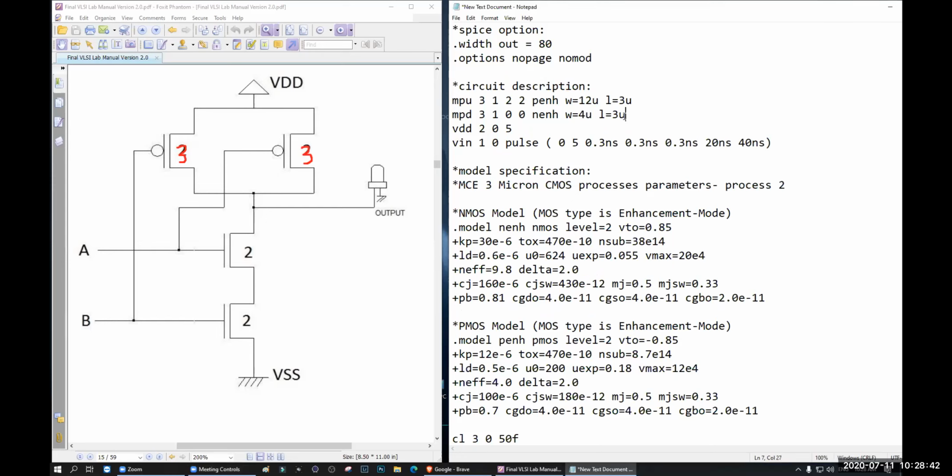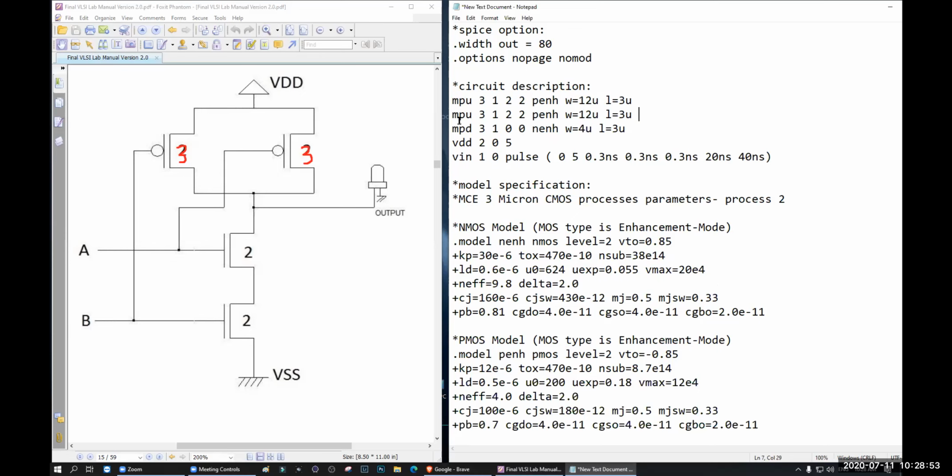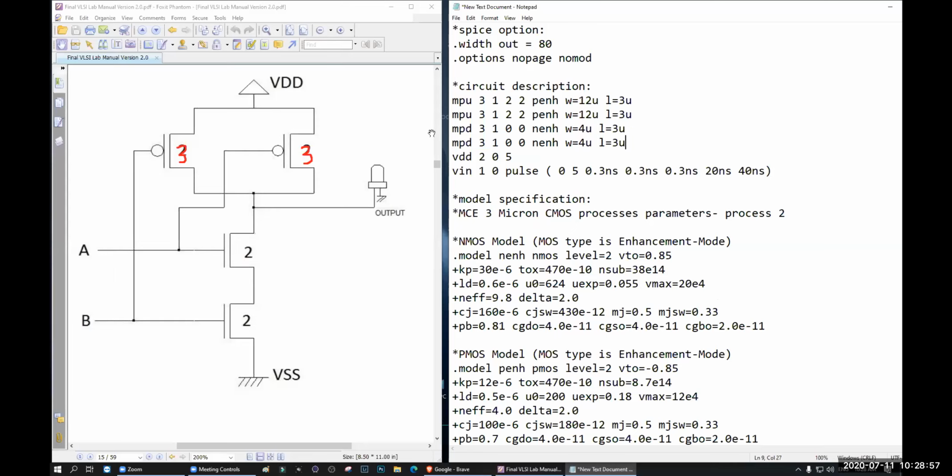So let's make the circuit description. We have 2 PMOS, 2 NMOS. So let's copy. Let's say this is MP.